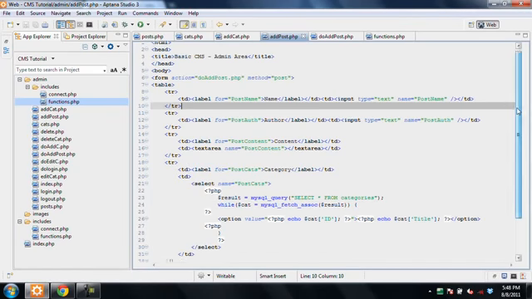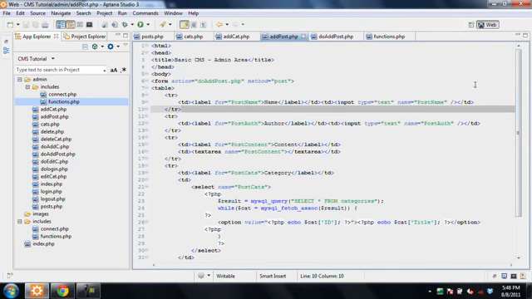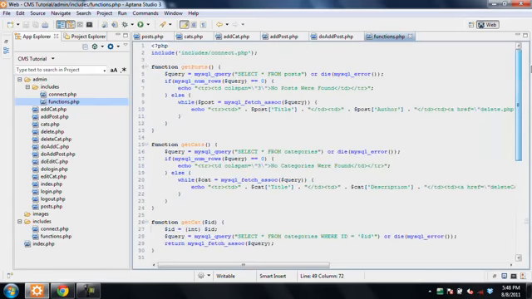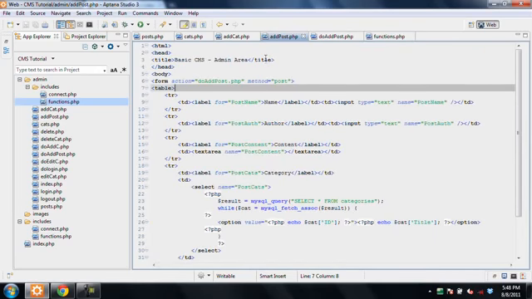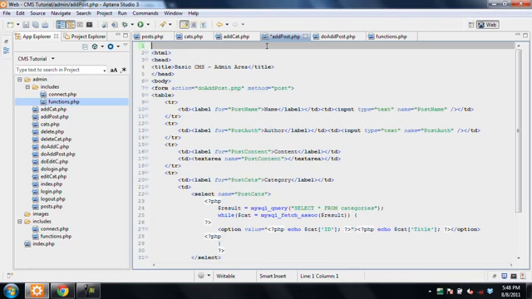Oh, there's our issue. We're not connected to the database, so we can't make any queries. So we need to include our functions.php file at the top of this because it includes our connection.php file. So we'll just copy this line from our functions file and go back to our add post file and pop this in at the top of the page up here. PHP. And we'll do it just like that.